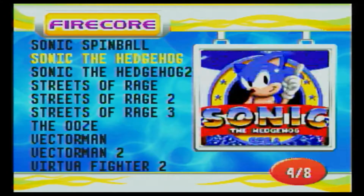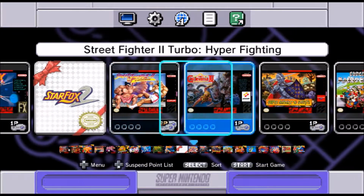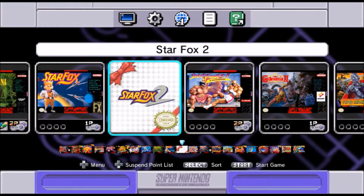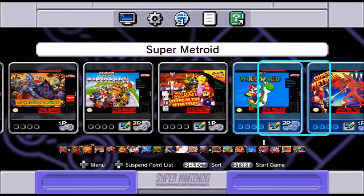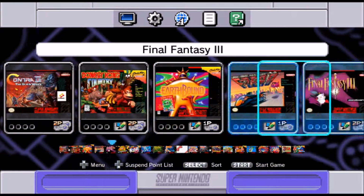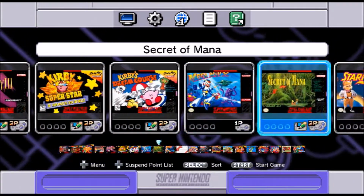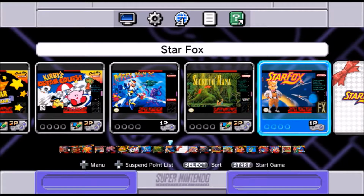Now, moving on to the SNES. Now, the SNES Classic only has 21 games, with one of those games being locked until you clear Stage 1 in Star Fox. So, you would think that the SNES is losing here, but it's not about quantity, it's about quality. And where the Sega Genesis may have a lot of quantity, quality is the question right now.